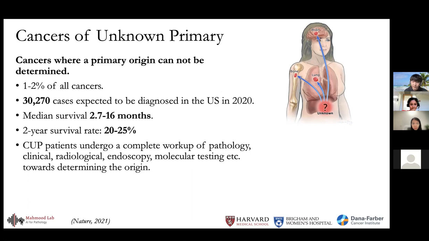So when patients are diagnosed with a CUP, they typically undergo an extensive workup in hopes of identifying the origin. And this can be a very time-consuming and resource-intensive process, potentially at the expense of treating the patient in a timely manner. And it's also not always successful. In light of this, there has already been a handful of recent works on predicting the origin based on molecular information. My research at the time hoped to help clinicians in this complex diagnostic process using just routine H&E histology so that it can appeal to a much wider range of hospitals and services, including in low resource settings.